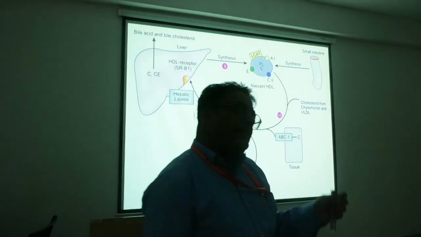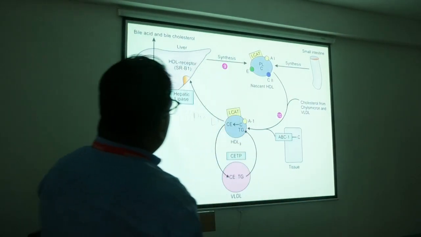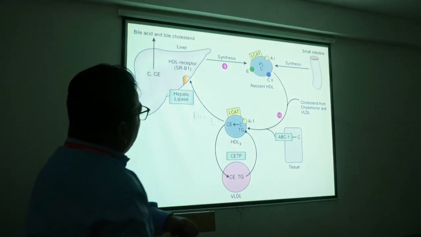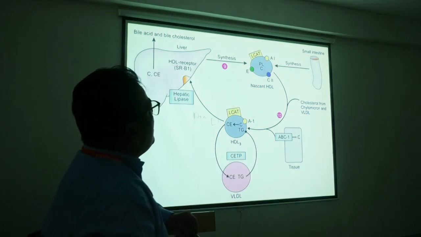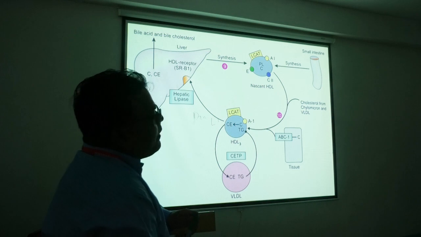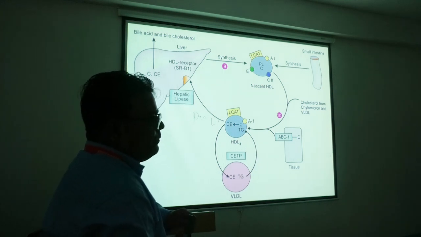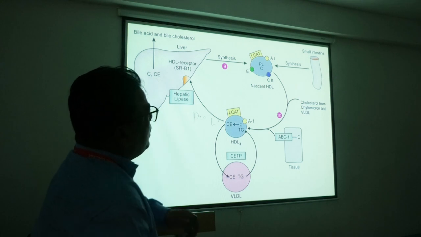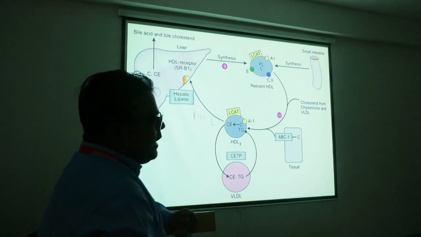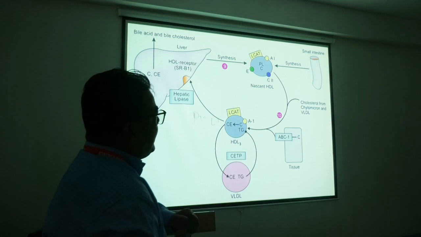If you are not able to explain it, then you will skip out. Same in the HDL molecules, where this hepatic lipase is present. Firstly, the HDL molecule is formed by phospholipid plus cholesterol. You will see the diagram. There is phospholipid plus cholesterol, which contains apoprotein A1, E, and C2. Okay.